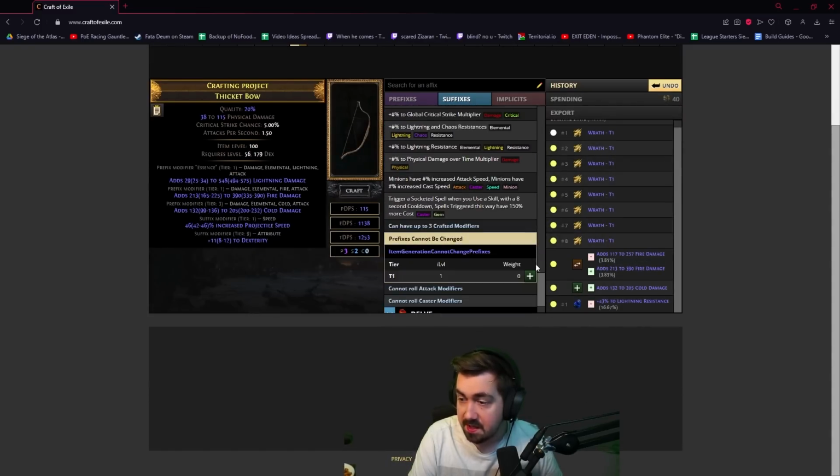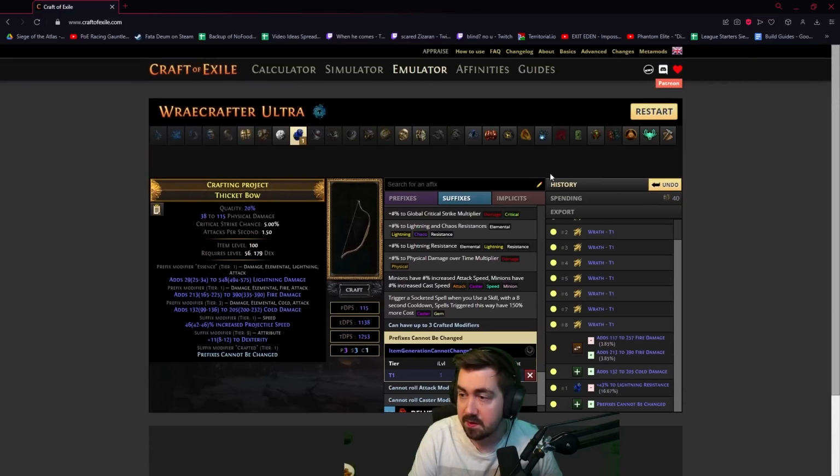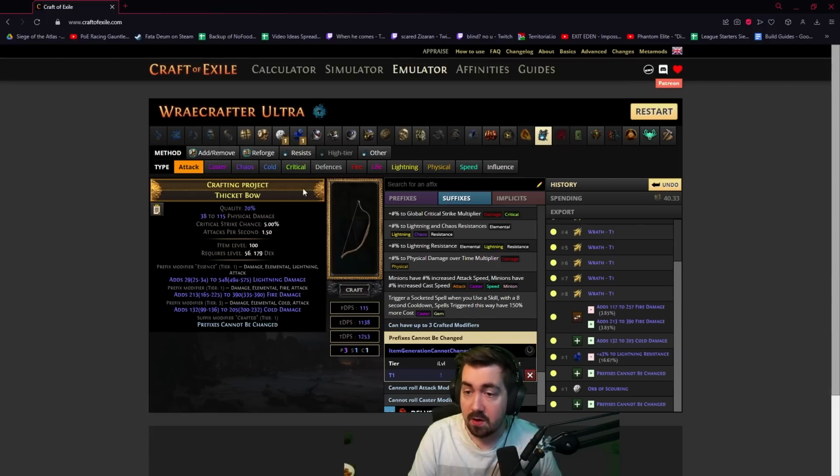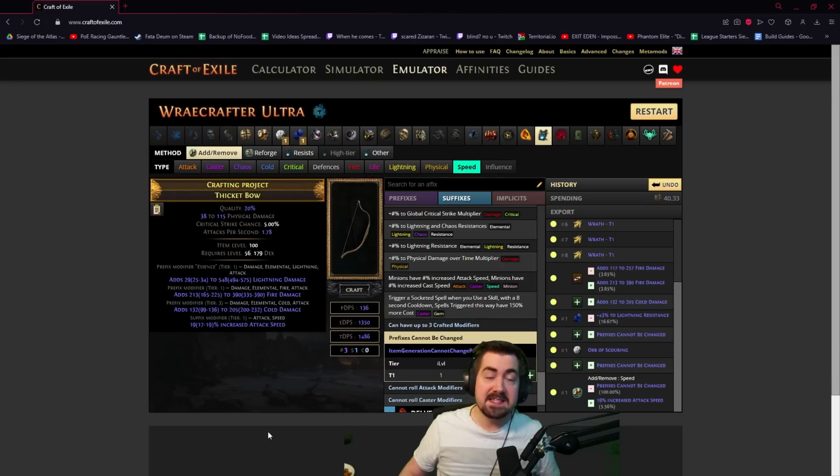This is where it starts getting really expensive. So this is a very expensive build at the end game. This is 2 divines, I scour, I do another 2 divines, we're now at 4, and then I do harvest craft, and I do add remove speed. Now, this is best case scenario and ends up being really cheap.